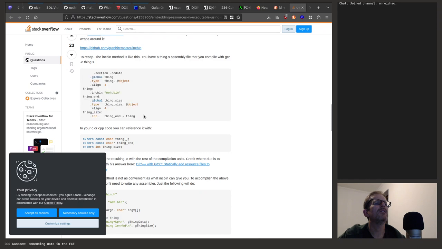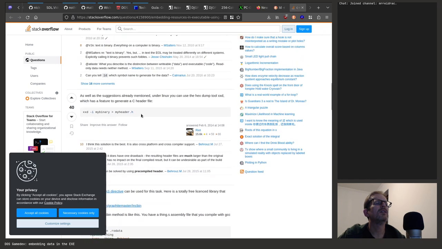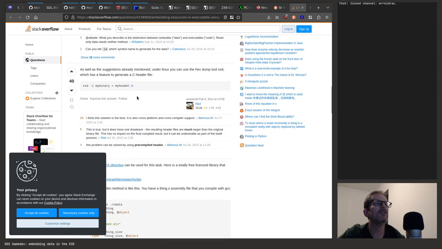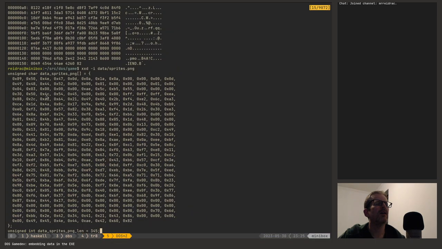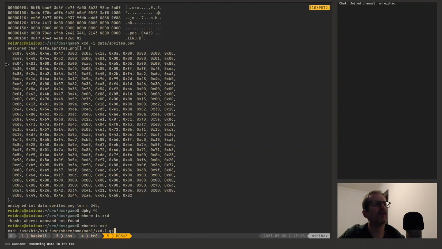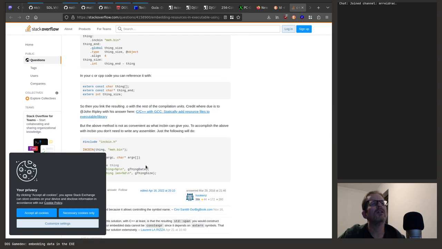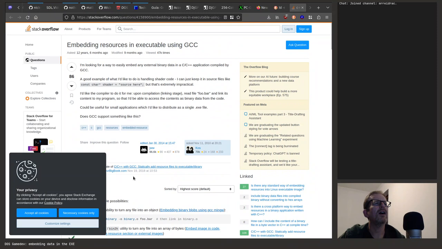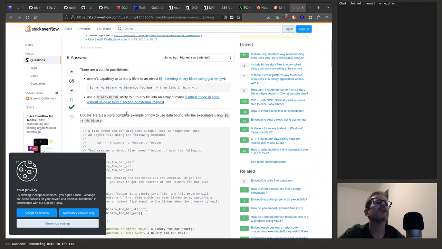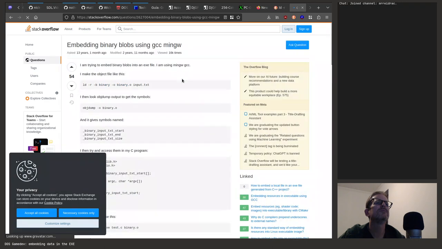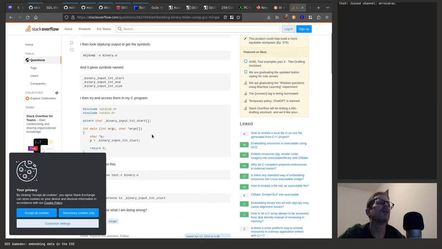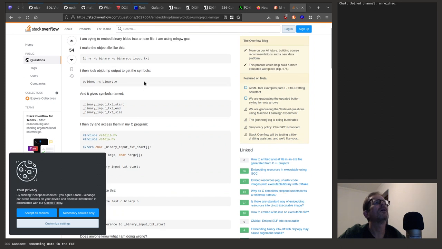I don't want to do this. This is kind of what I do in my 8-bit projects, but it's not great because you're forcing the compiler to include this, which is binary data. So that's why I thought that this could work. But it's not really the same output. It gives the symbols name, and it gives you three symbols.